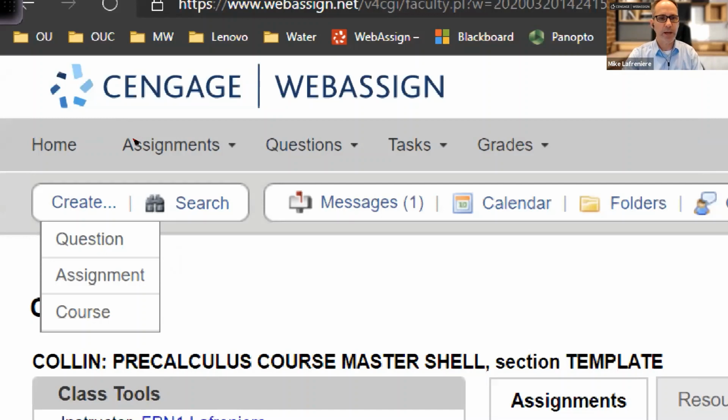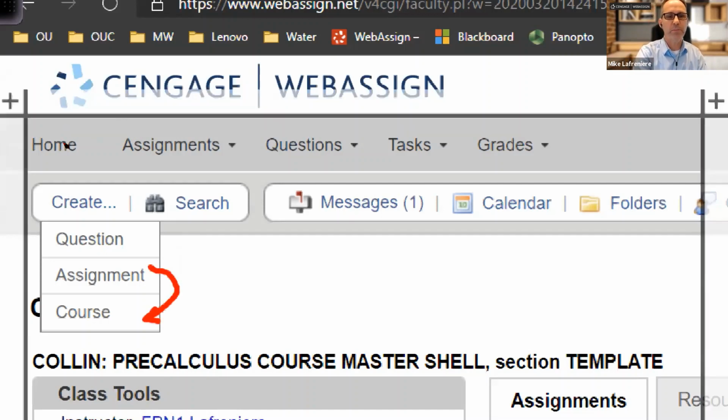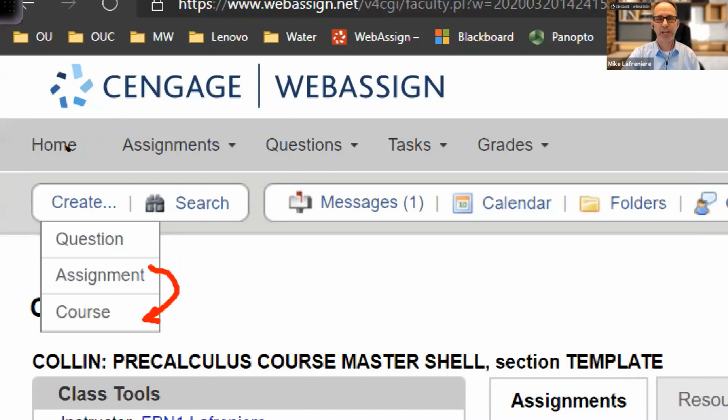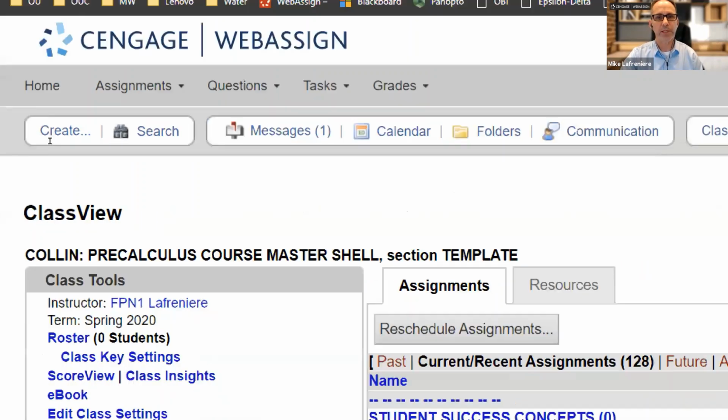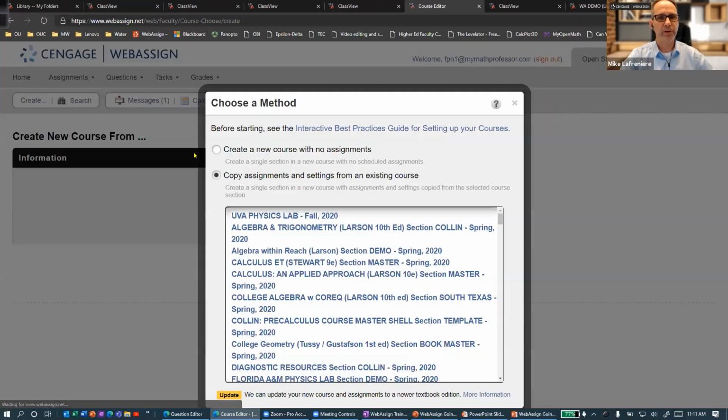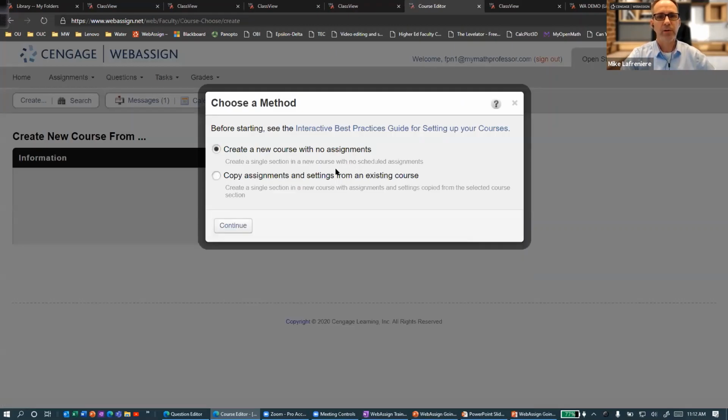All that said, you have the ability to take all those assignments and package them into a module, or what we would call a course in WebAssign, to share with your students using what I recommend easily is known as a class key. That way students can self-enroll and get into your course materials sooner than not. So those are the items. We're going to start with the clicking of the course item. So as you go back over this recording later, you'll have at least a reference to create such an item.